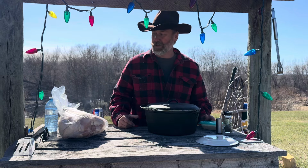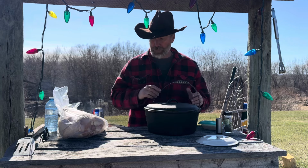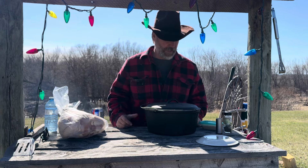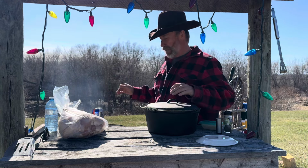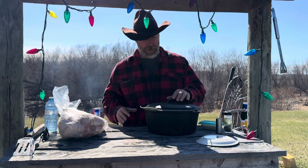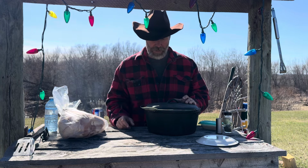So we're cooking today on the campfire in a Dutch oven. We're going to cook a 6.75 pound chicken. And I've done this a few times before. What I've done is I've actually used the Dutch oven on top of the grill. I've done it, I think, twice at least.